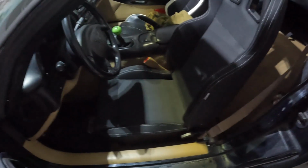All right. I got some good news and bad news. The good news is that the Sparco seat is installed and it works like it should, asterisk. The bad news, the slider does not work at all, but the way I installed it, the seat is forward enough that I could basically just smash the gas pedal or the clutch pedal without having to tippy toe it anymore. But also the bad news is that if you're taller than me and you test drive my car, you're not going to fit in it, because it's perfectly set up just for me. So yeah, I think I just have to get new sliders.